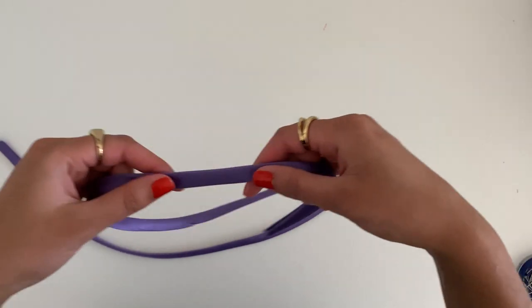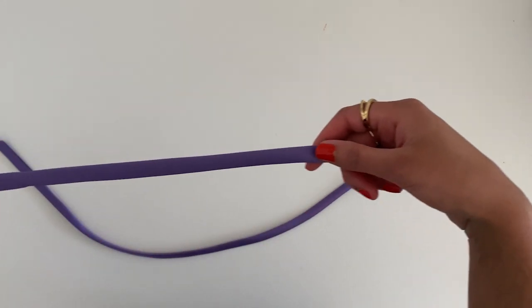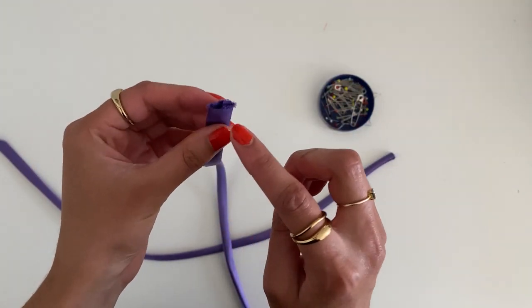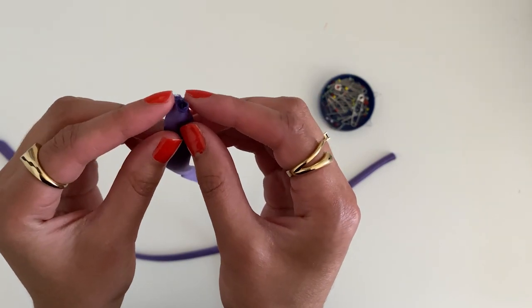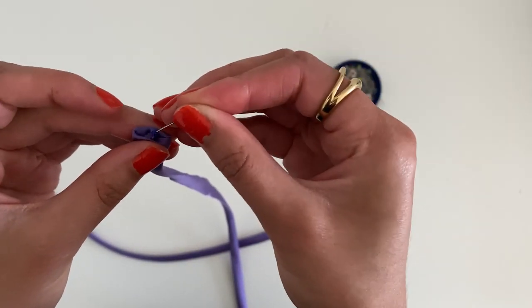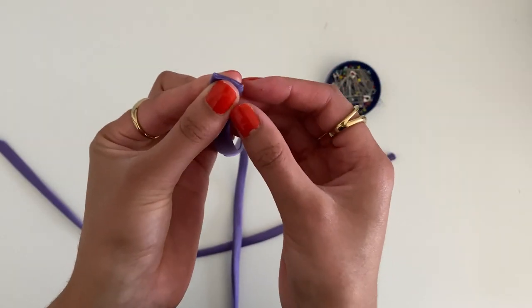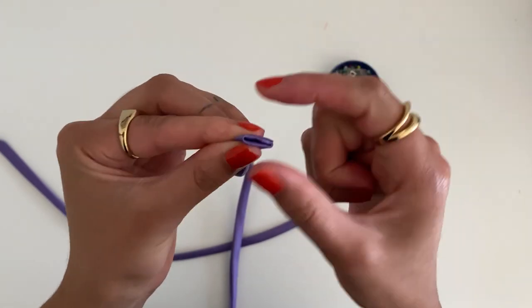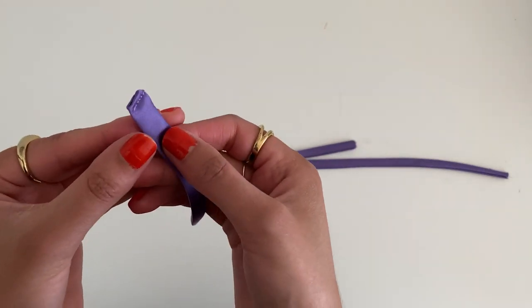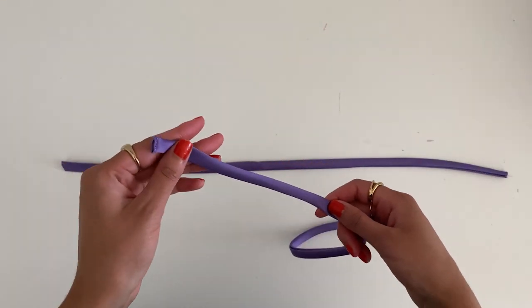This is what the back ties look like now that I've done the same process as the straps — I've just pressed them nice and flat. What we're going to do now is finish one end of the strap: take a pin or something sharp and push in the edges of one end so we can neatly finish just that end. Push the edges in, use a pin to push down into the strap, neatly folding it in on itself, and then sew that edge closed on the sewing machine. The other edge stays completely open, and this is ready to set aside.